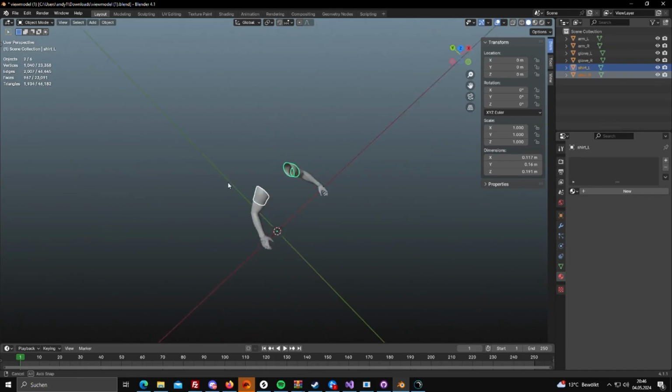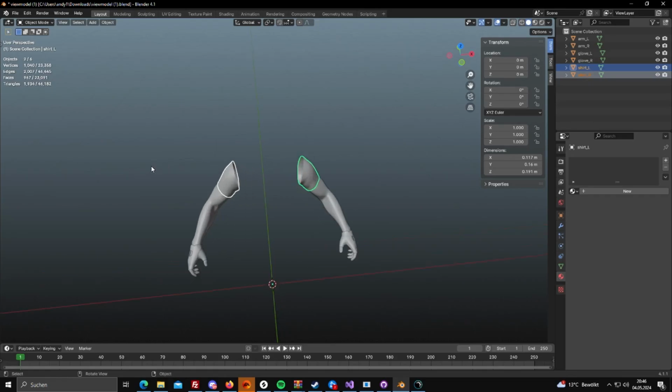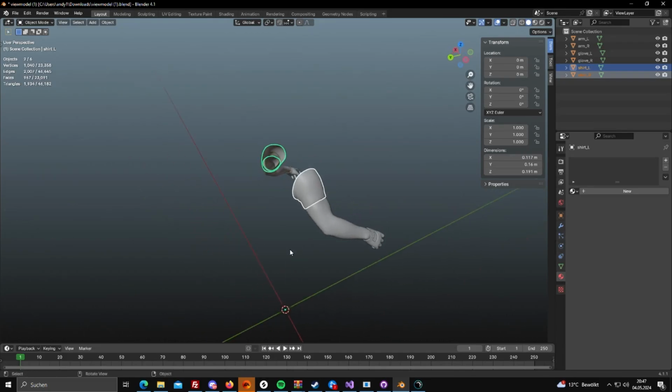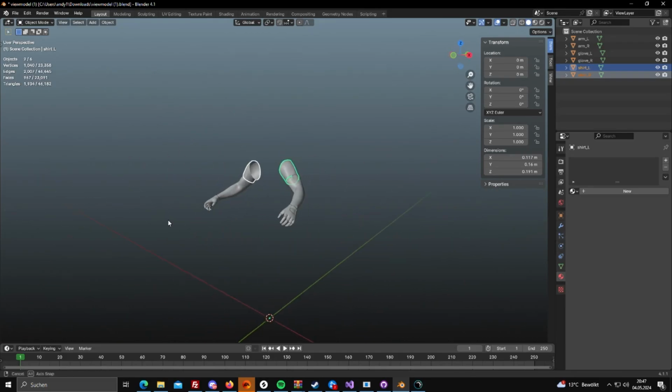Yeah, I think we can probably just add a bone in the attachment point. For example, a bone, and then you can attach the weapon to this bone, and the weapon should then follow the animation properly.